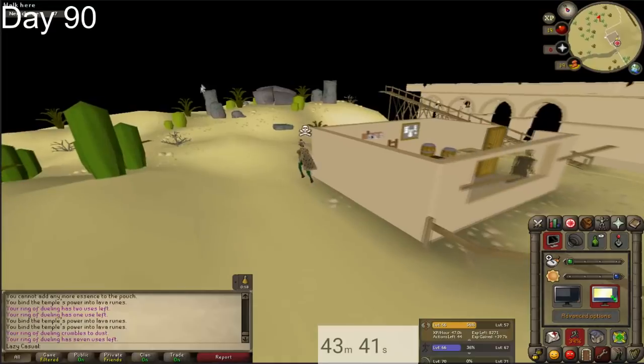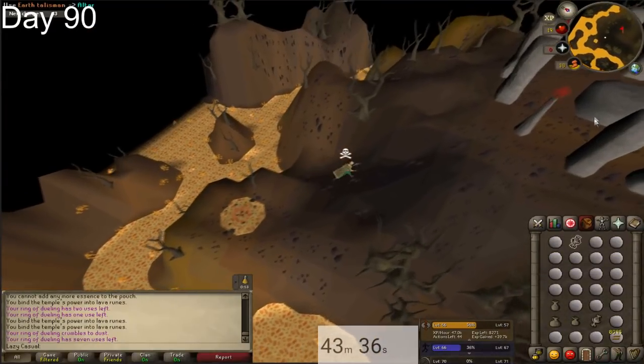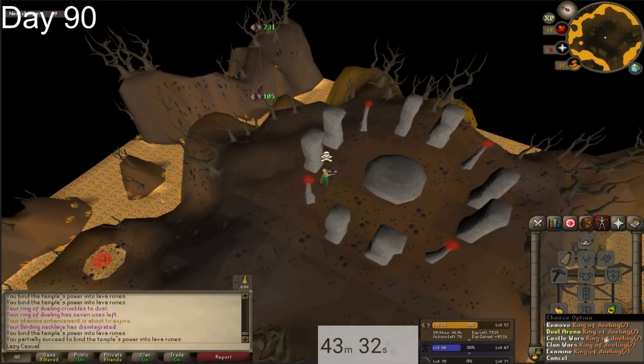Just like with fire runes, you enter it, you go to the altar, and you use your earth talisman on the altar, and that will turn the runes in your inventory into lava runes.